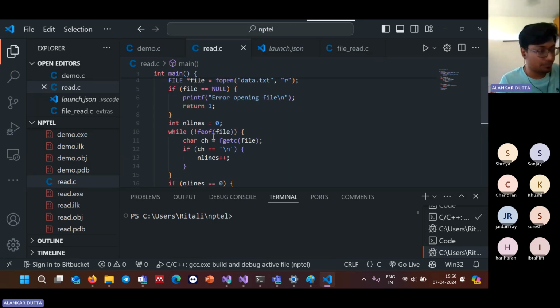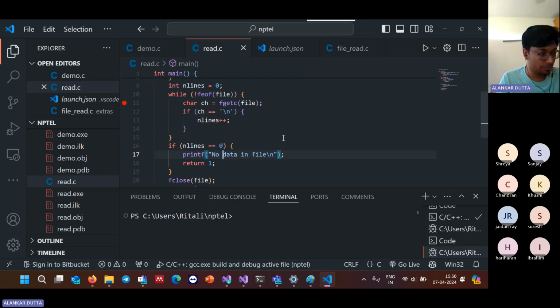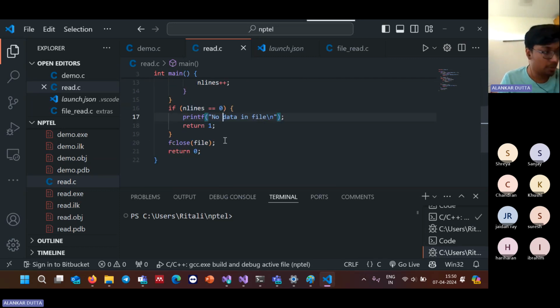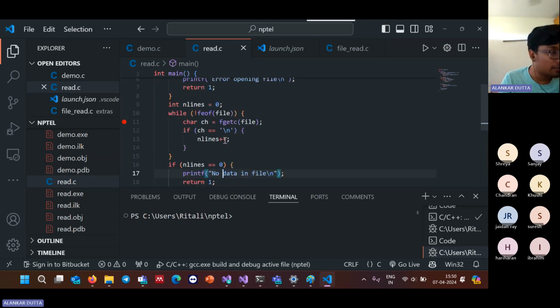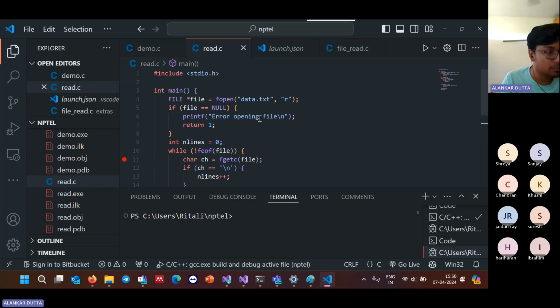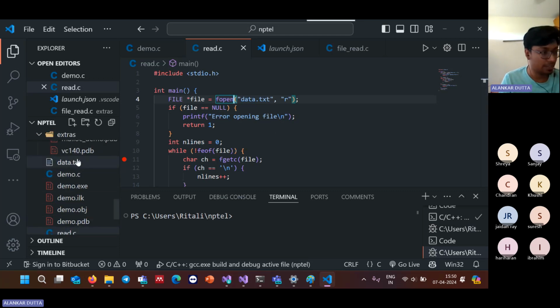So let's come to here, and I'll open the debugger for you. Something had gone wrong with my previous VS Code, because now that I have restarted VS Code, this seems to be running fine. I create this file pointer fp, and after that I create this data, and I have something like a null check. This first checks whether I can access the file or not, and indeed I have data.txt, so I can access it with read permission.